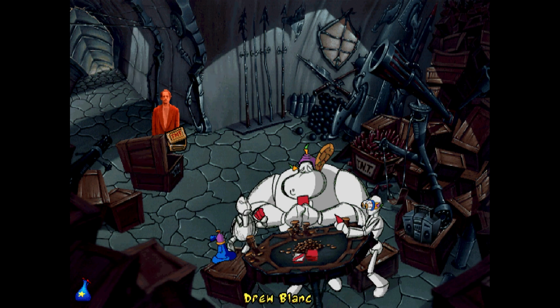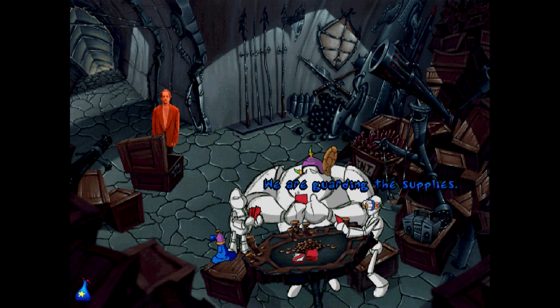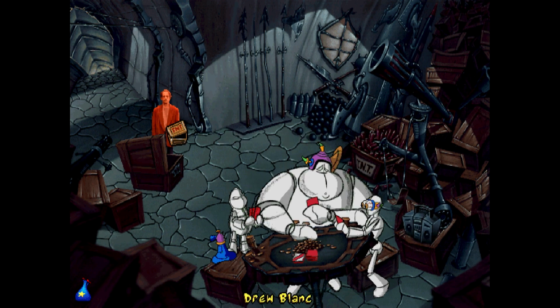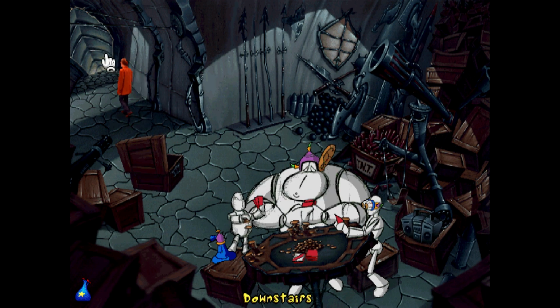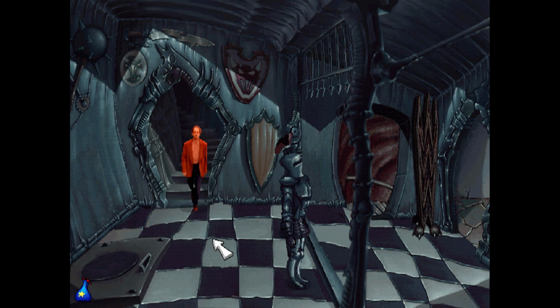That's enough of that. Guys, aren't we supposed to be guarding these supplies? We are guarding. I thought we were. We. But. Never mind. Shut up. I want to get out of here. We got the TNT. Oh, yes. We're just such a ninja. We really are. So sneaky.